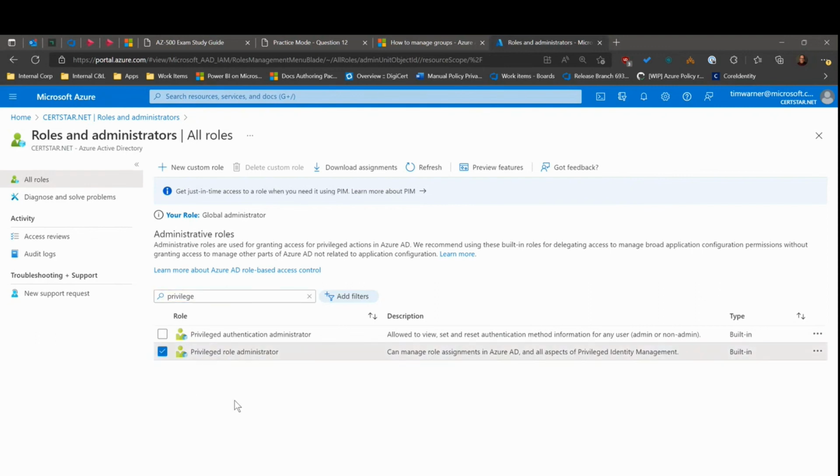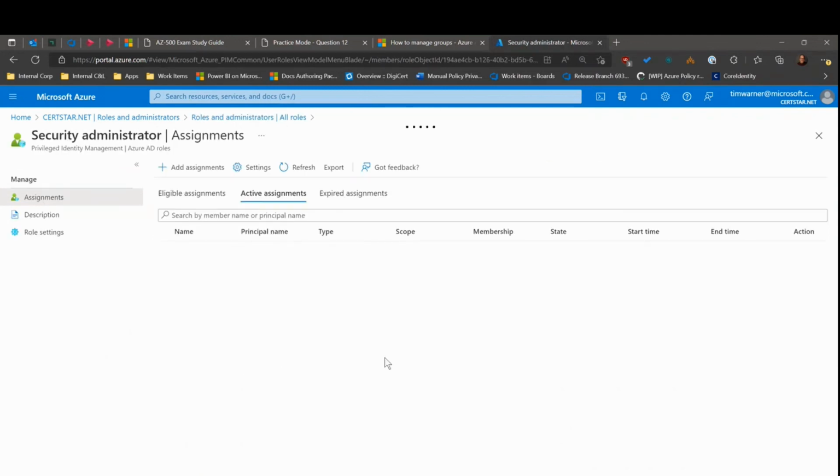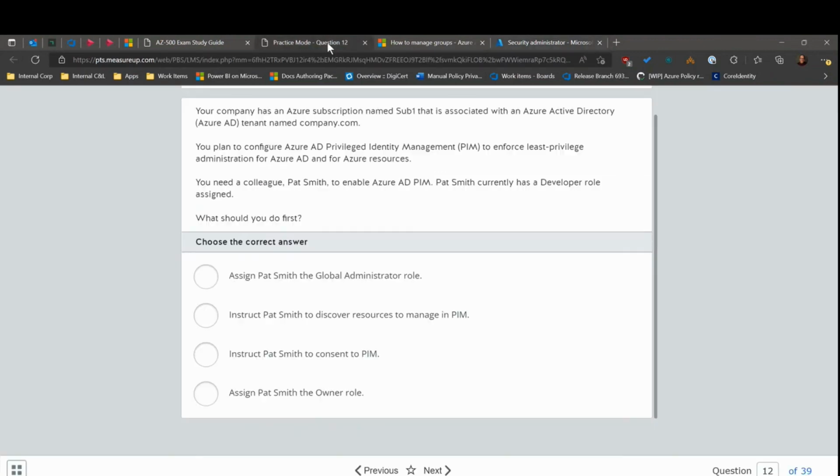Yeah, here it is. And this is something that's very ripe to show up on your exam. If the exam asks you how you could delegate PIM administration to one of your colleagues, you don't need to give them, and probably should not give them, global administrator. You can use the privileged role administrator role. That's going to allow you to manage the role aspects of PIM, but you'll probably also want to give them security administrator as well, which is going to give them privilege to the various Azure AD security tools like conditional access and identity management and that kind of stuff.